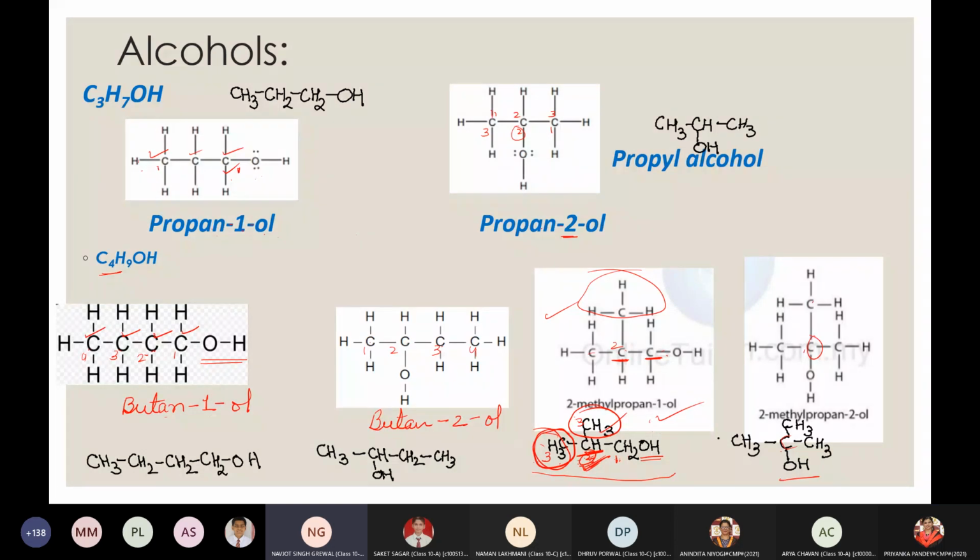Ma'am, when do we say dimethylpropan-1-ol? When will it become dimethyl? How many carbon atoms are there? 1, 2, 3, 4. With 4 carbon atoms, it is not possible, because suppose I want this to be 2-methyl. Dimethyl will be 1 and 2 on the same carbon atom, but this becomes the longest chain. For this, it needs at least 5 carbon atoms, child.